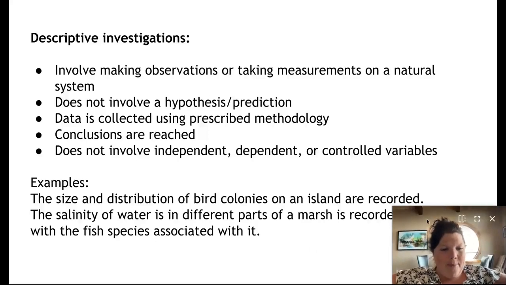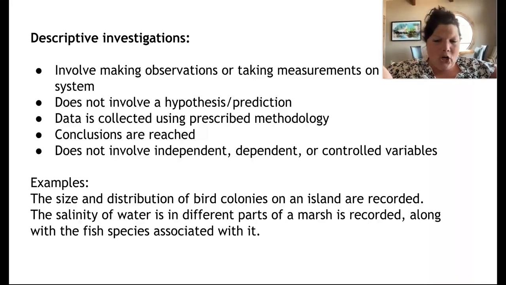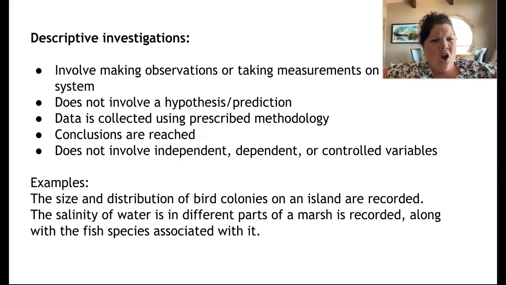So an example of this is we can look at the size and distribution of bird colonies on an island. The salinity of the water in different parts of the marsh is recorded along with the fish species that are in those different areas as well. So we're just doing lots of recording of the fish, of the birds, of the size, of all of those things. Lots and lots of recording.